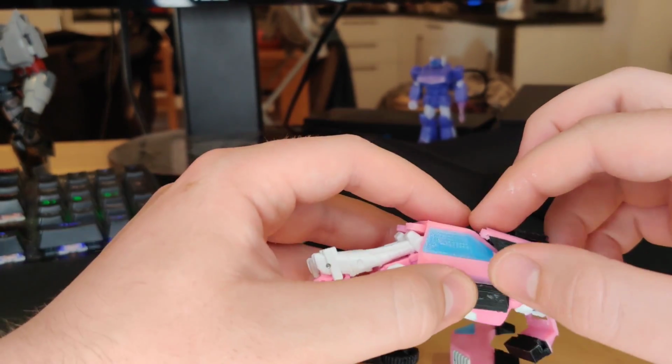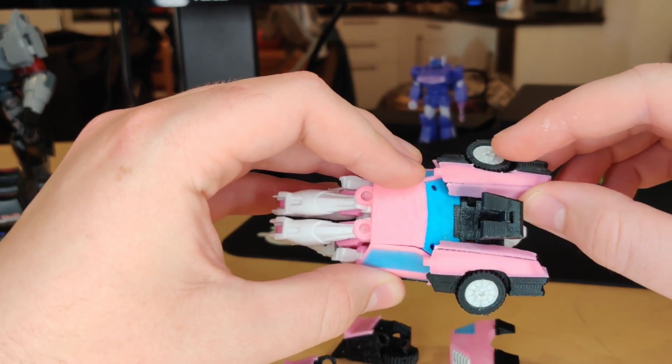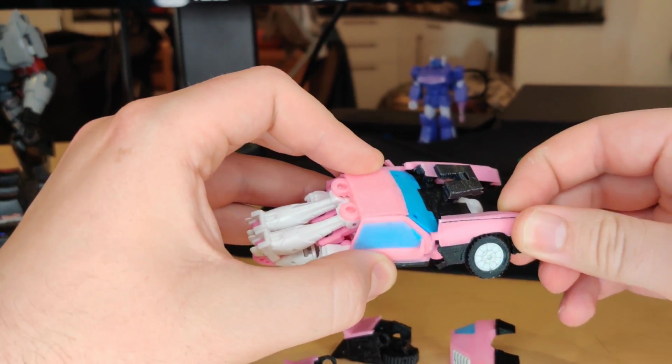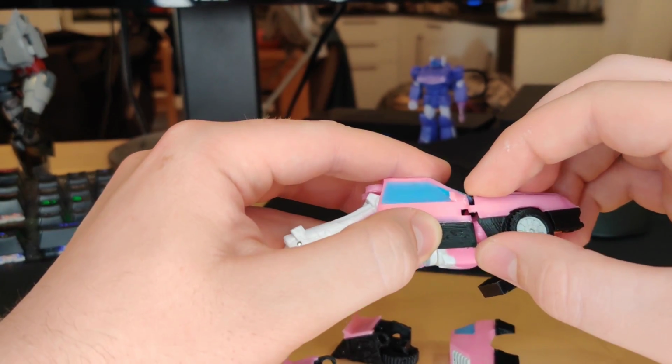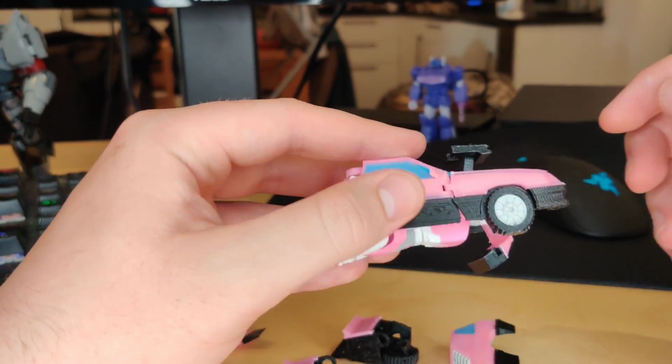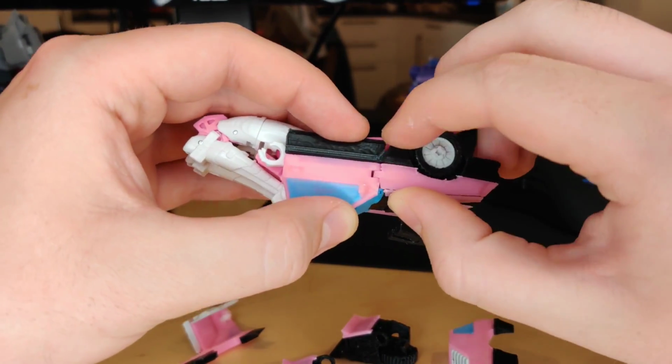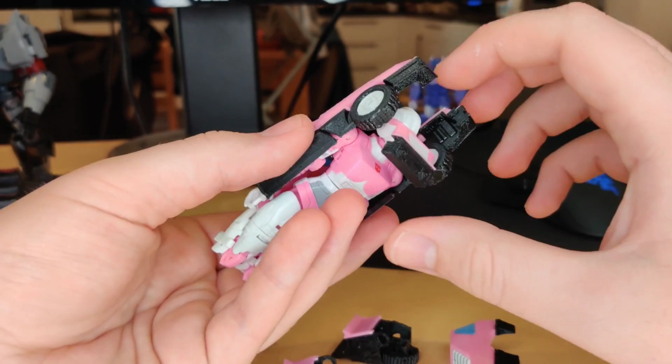Then you take these shoulder bumpers and you slide them forwards on a pin. Bring it down and fold it to the side so that the notch sits in the door there. And do the same on the other side, just to hold it all in place.